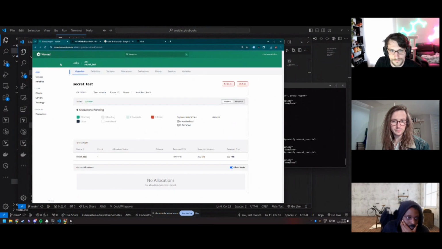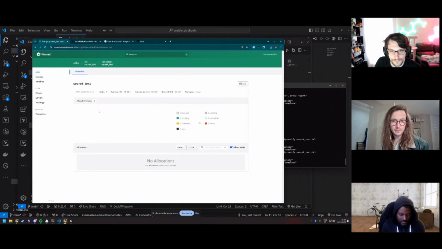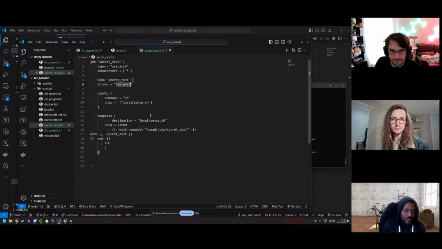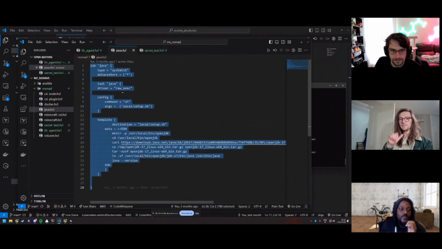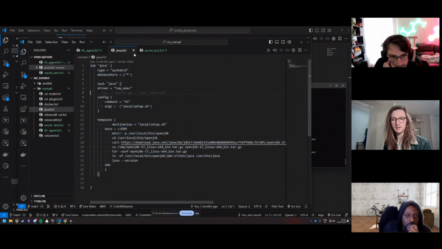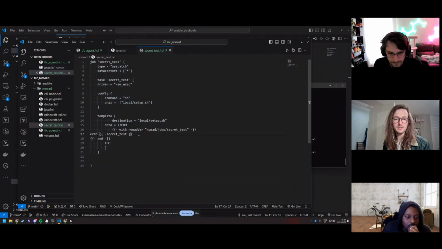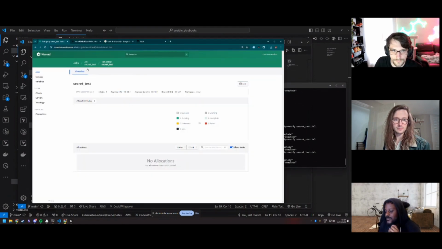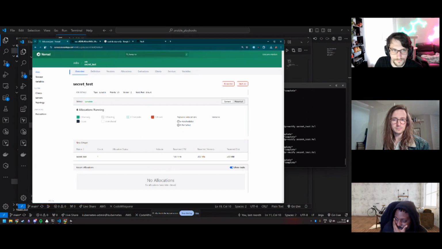What's the client got? Because it's not doing anything. Job, task. If you tell it to sleep after it's echoed it, I wonder if that'll keep it alive for a little bit. So if you tell it to sleep 30. Nope.